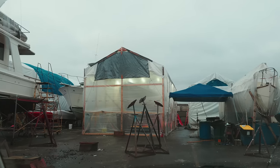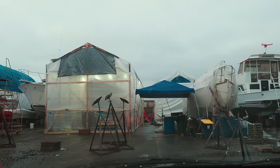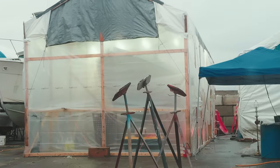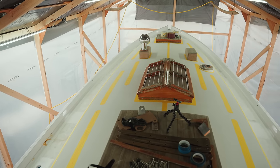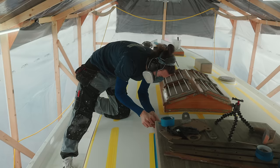But last week we had some new deadlines and pressures introduced by the yard. They wanted to move us from where they had previously parked us, because they're reorganizing the yard. They had previously parked us with a lot of room behind us, which now they want to maximize, which means the shed has to be disassembled to allow for them to move us. Not having a shed soon means that we have to speed up and finish all the exterior tasks before the shed removal happens. So today, it's time to apply non-skid paint on the cabin top.